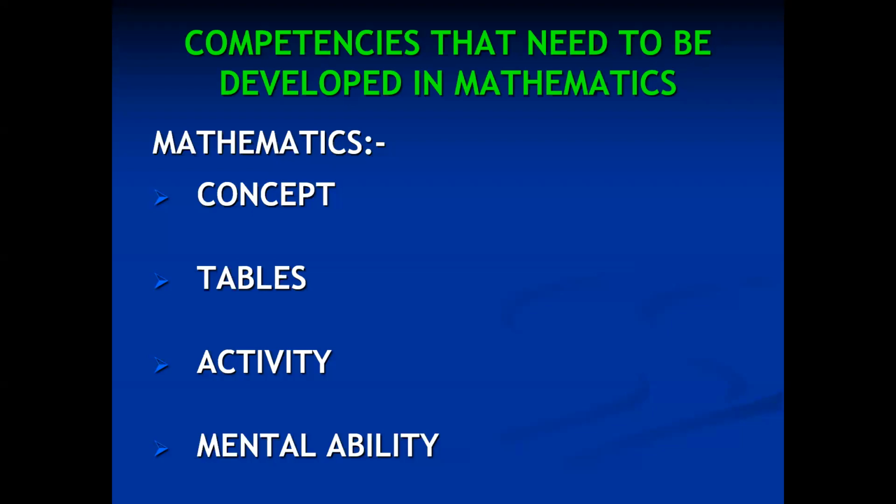So teach your children, whenever you teach them numbers or whenever you talk to them about multiplication, they must understand that it is repetitive addition. When you talk to them about division, they must understand that it is repetitive subtraction. Similarly, teach them tables and then teach them through activity. They must be able to take up an activity like taking a few geometrical figures. Say, I give him only triangles. He combines these triangles of equal sizes and makes a square for me.